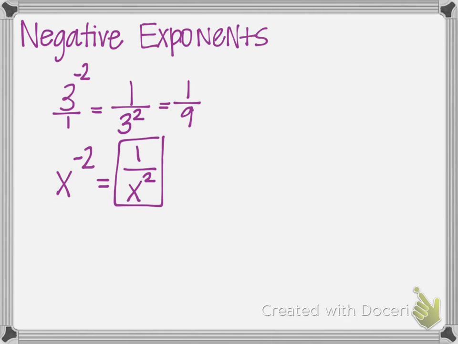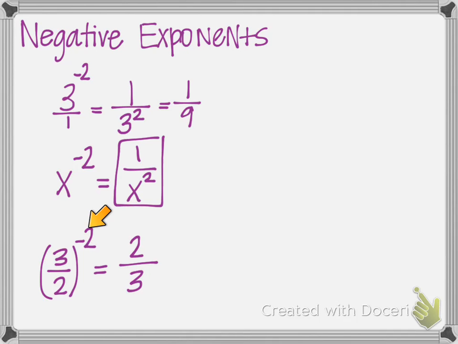Alright, and let's try something a little more difficult. Let's do 3/2 to the negative 2. So what I said was the negative exponent pushes the number to the opposite side of the fraction. But see, I have a whole fraction here. So what the negative exponent does to a whole fraction is it flips it. So that's actually going to send the 3 to the bottom and the 2 to the top. And then we're going to still keep the exponent 2, and that's going to go on both of them. So 2 squared is 4 over 3 squared is 9. So 4/9.